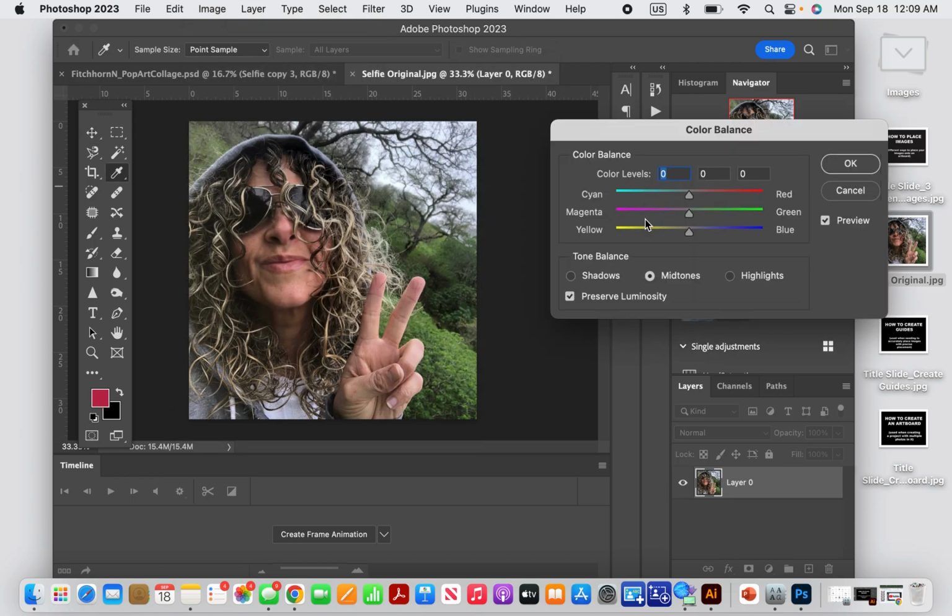So let's go ahead and start off with color balance. You'll see over here, these are the different channels of color within the photo that you have. And if you play around and toggle around different settings on your color balance scales over here, you can get different color effects. Okay, I'm going to try to go for a super purple. So let's see if I do purple. Oh, I'm getting a lot of red there. What happens if I mix red and blue as purple, plus I've got magenta? That's some nice purple. I'm going to click OK.